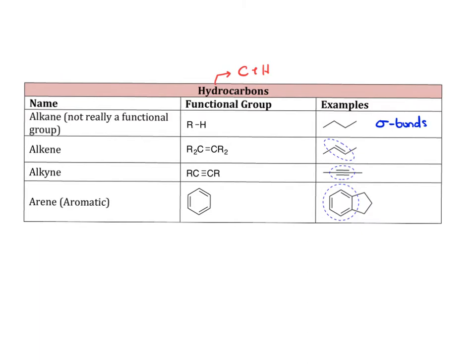And then the last is an arene or aromatic group. For now, we're just going to stick with these six-membered rings with three double bonds as being the aromatic functional group. In organic 2, you'll learn how to expand this definition. Another way you might see the aromatic group drawn is with a circle in the middle. That means the same thing. And you can find a handout with all of these functional groups on the course website.